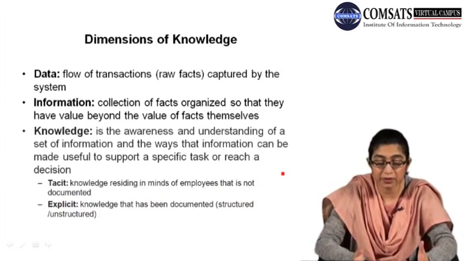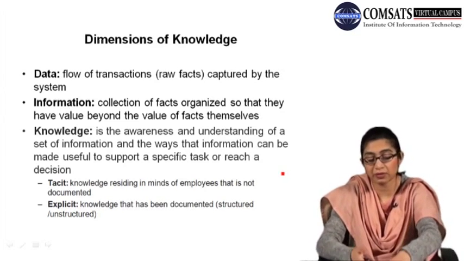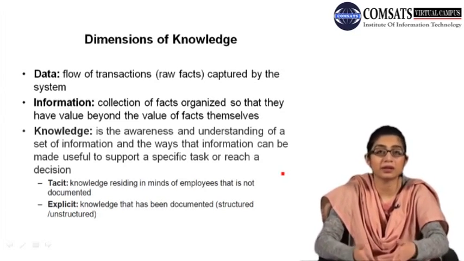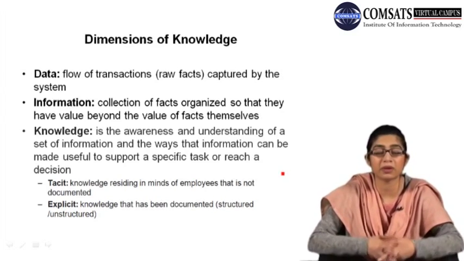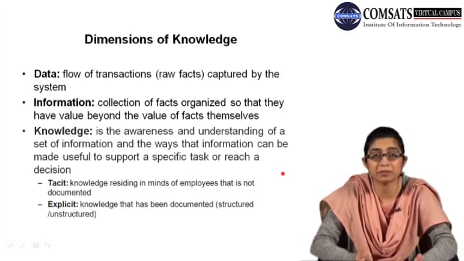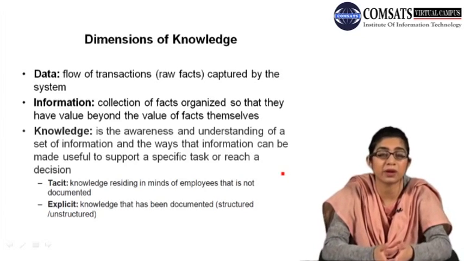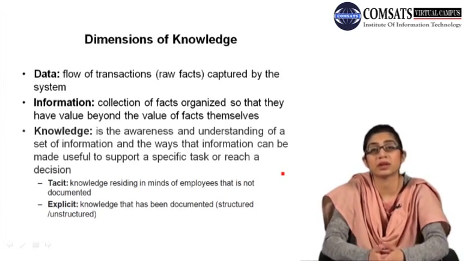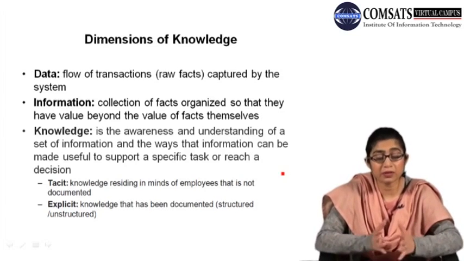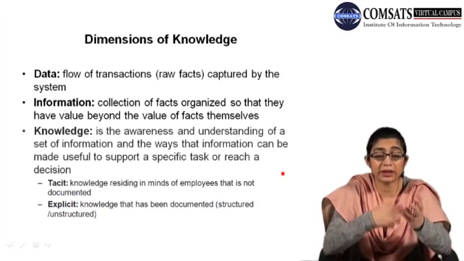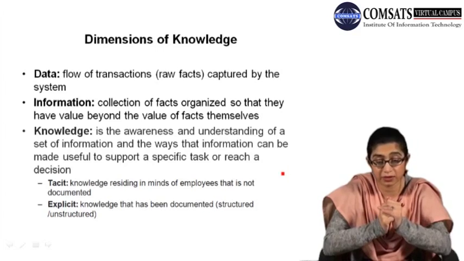So even if you have that information, that you have to order new inventory because the inventory is going to run out of stock, what are you going to do? What is the next step? If you have the knowledge of what is going to happen in the next step, you're going to do that step. So this is a small example of relating data, information and knowledge together.